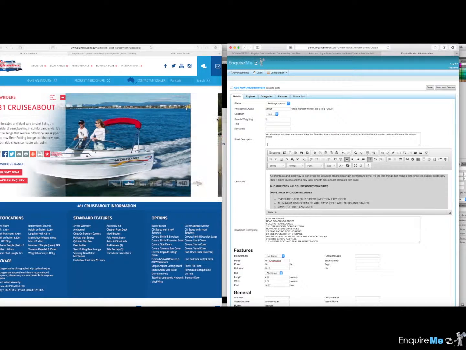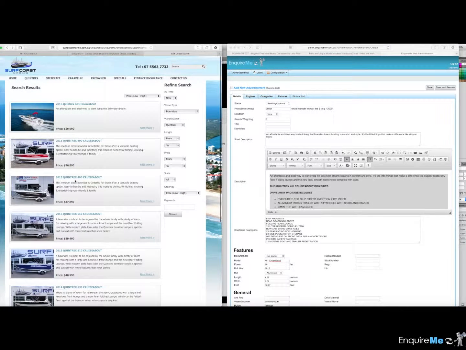Now, search weighting. What search weighting is, if I just jump back onto this screen here, search weighting means where you want to position that particular listing in comparison to all the other boats on that page. Now in this case, if I wanted that to show up at the top of the page, I'll give that a low search weighting. If I wanted to show it up at the bottom of the page, I'd give it a high search weighting. Now that's completely flexible, and not everybody uses it, but the flexibility is there to do it. Generally, when we build your site for you, we'll offer this sort of thing here. So price high to low, low to high, manufacturers, dates added, things like that. So that's completely and entirely up to you to use, but that flexibility is there if you ever need it.